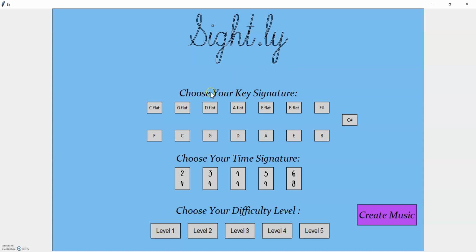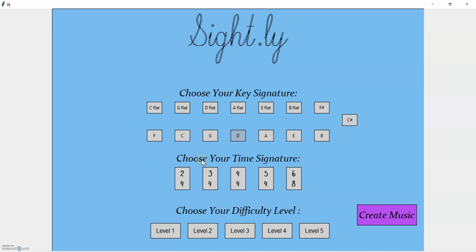So here you can input your key signature. It offers all 14 major scales in the key of C major. So say your band piece or your orchestra piece is in the key of D and you don't have enough experience in the key of D. You can choose it here and then you can improve your skills and recognition for the certain types of notes that are in that key.